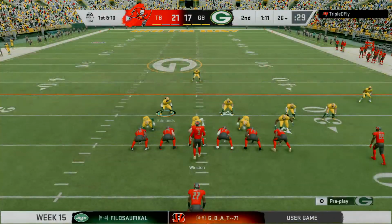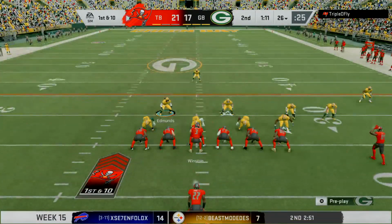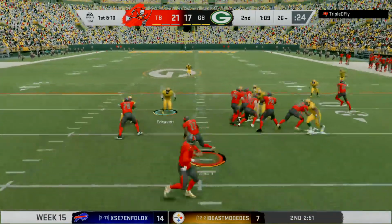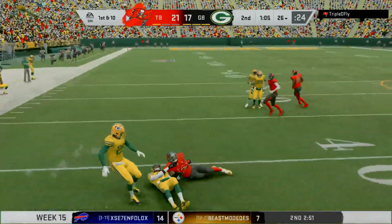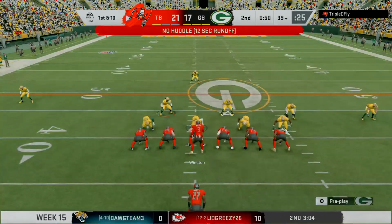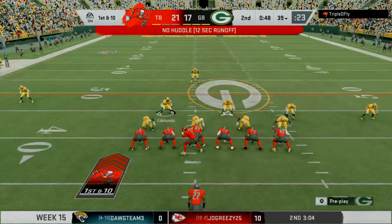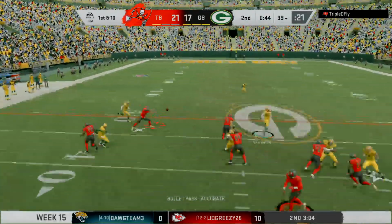The Bucs offense set to begin their next possession. And now with still more than a minute to go in what's been a tight game, you figure we'll try to see them move the ball downfield. And remember, they get the kickoff to start the second half, so this is a golden opportunity for them to go down there and put up a couple of sixes back-to-back. What a momentum swing that would be. Yeah, you might be able to get a 2-for-1 without ever even giving up the football.